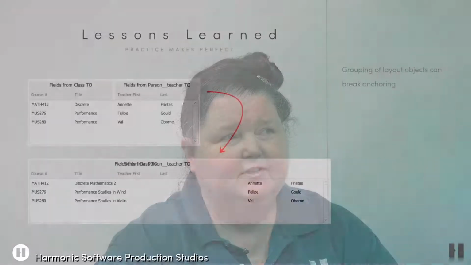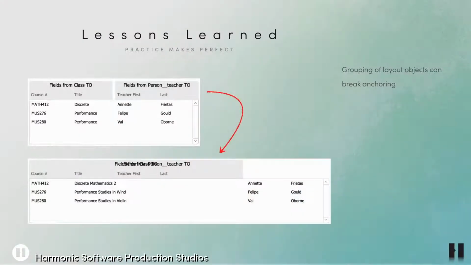Here's the first example that I'm showing you: grouped layouts break your anchoring. So in this case, we actually have the title field expanding, and so that right column header block should be moving to the right when we expand our layout. But because all of our objects have to be grouped together as one in order to be included with the add-on, they break that anchoring. And so that is something that you'll need to design accordingly for.